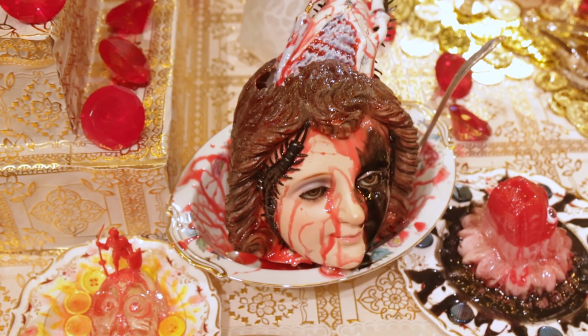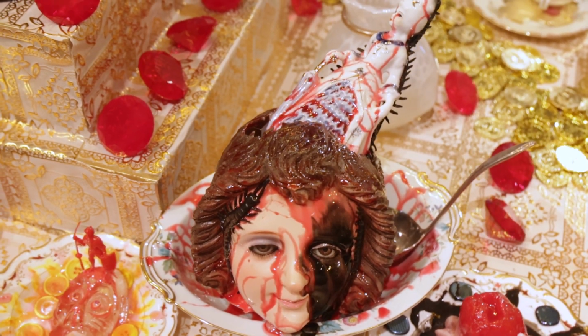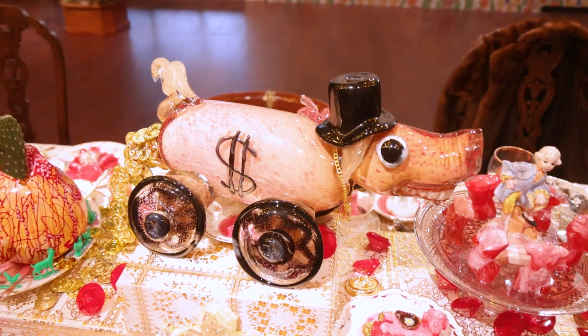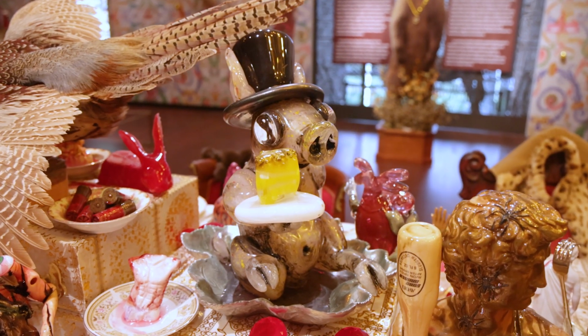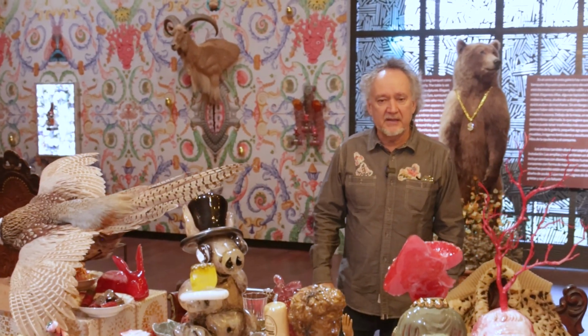So there's a lot of vignettes or little scenes here, all the way up to including Charmer that we had in the other room and spoke about. This is the head of that figure that now is part of the table setting. Of course, the table of the rich has to have a capitalist pig. We have two. Yep, we have one on the other side. This one is offering you a piece of cake, which is totally a Marie Antoinette moment of letting them eat cake.